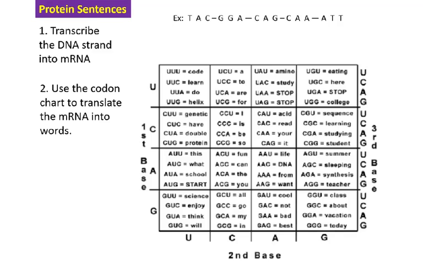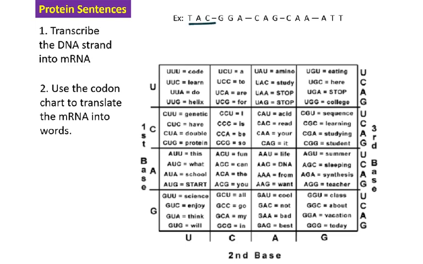Good morning, everybody. Today we're going to be using codon charts in order to go from messenger RNA, mRNA, into what would normally be amino acid sequences, but we're going to use words this time instead of amino acids, just so you can do sort of a self-check to make sure it makes sense. So the first thing you do is you look at your codon. So in the example, it's TAC.